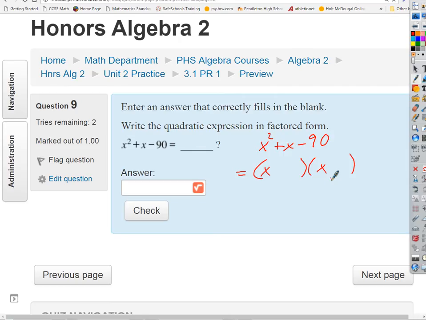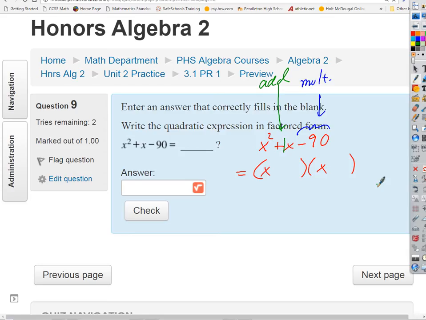we're really just undistributing by factoring, right? And we know that it's going to have to fit this template, because if I were to multiply these two factors out, when I distributed, x times x would give me my x squared. The question is just, are there magic numbers that make the rest of it work? So we're going to start here, and then ask ourselves, can we find magic numbers that are going to multiply to negative 90 and are going to add to 1. So they're going to multiply to the constant and add to the coefficient of x.